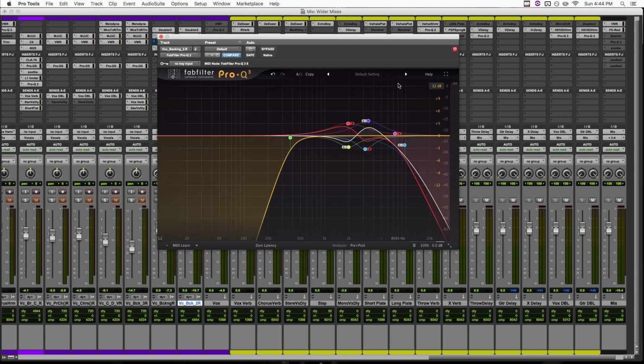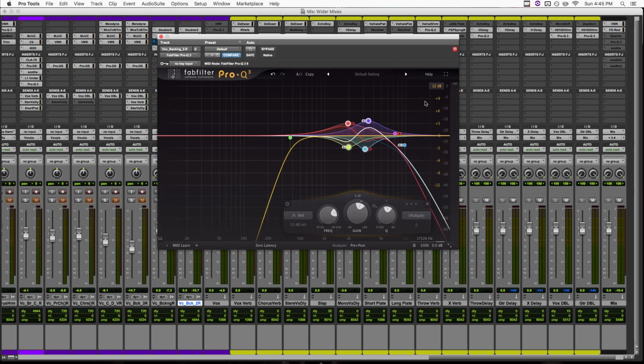So ultimately what this is doing is it's just making our left and right channel a little bit more different. And again, this is because we only had one vocal here. We didn't have a true double since we had to fake it with the Waves doubler, which does a decent job, but still, it's not as wide as two actual takes. This is helping to give us that. You can also see I put my low pass filter at slightly different frequencies and slopes, but in this case, we're just going to focus on these four mid bands.